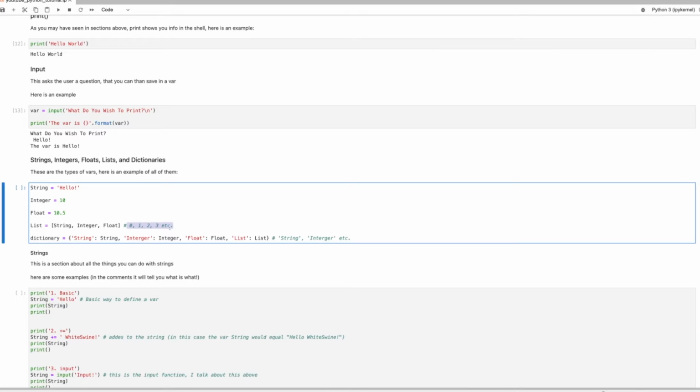And you call it with something like this, with a number. A dictionary is like an upgraded version of a list. And you call it with something like this.